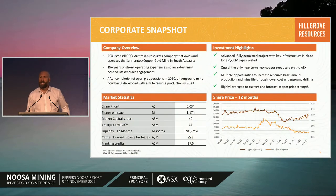Just a brief corporate snapshot: a $40 million market cap, we've got $7 million in the tin at the moment, so an EV of $33 million. We hold about $220 million worth of carried-forward tax losses, which obviously become very valuable as we get into operations to get that free cash flow rolling. In addition to that, we hold $17 million in franking credits, which enables us to push out over $50 million in fully franked dividends.